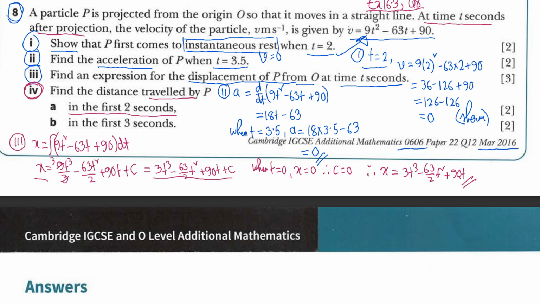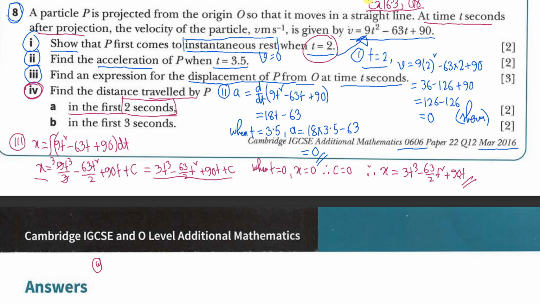For the distance in the first 2 seconds, we have the displacement expression. We can just put the values directly at 2 seconds and 0 seconds, then we can find the final answer. Because for the velocity, we got in the first question's answer that at t equals 2, the velocity becomes 0. So directly we can put the value, no problem. So let's do that.